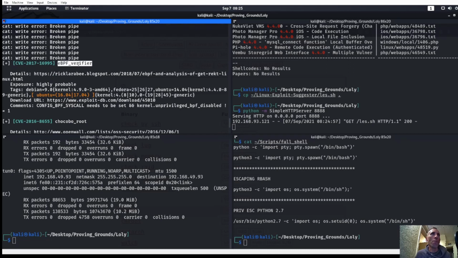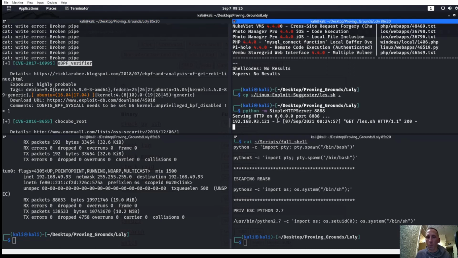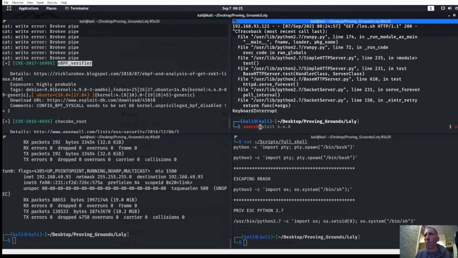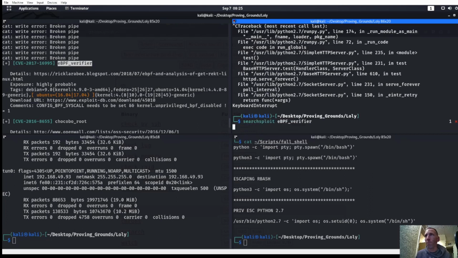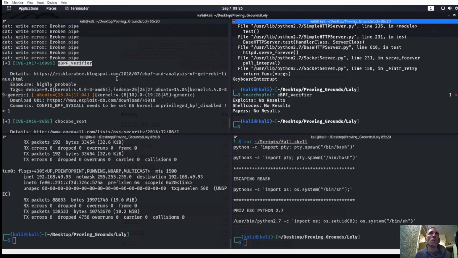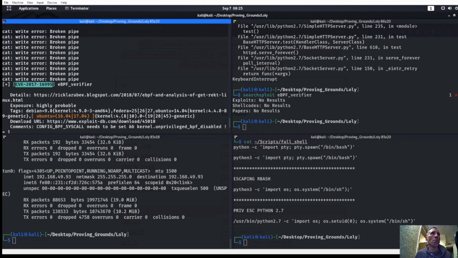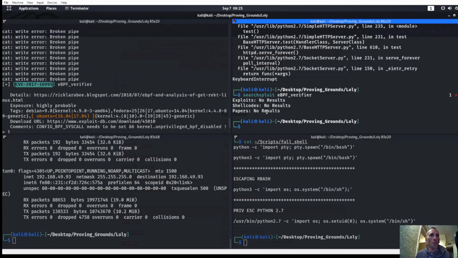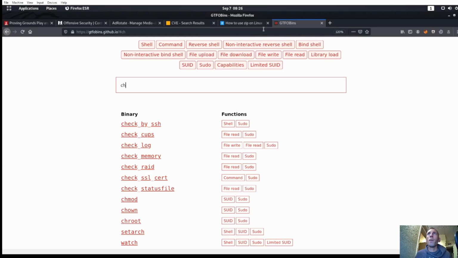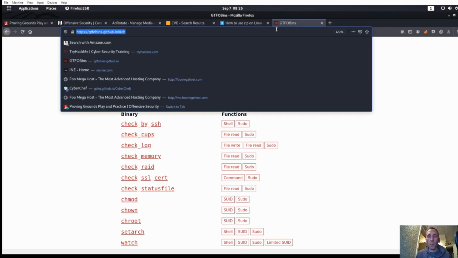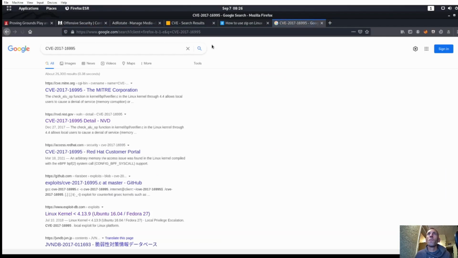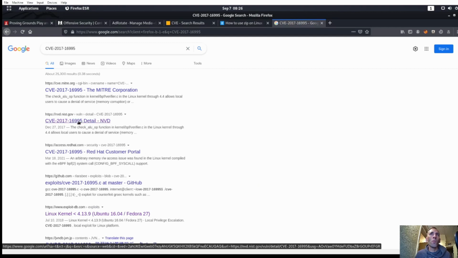Why not, right? Let's see if he's in searchsploit. Of course not. Alright, which one is this one? Let's grab him then. Yep, see, I have used this one before.